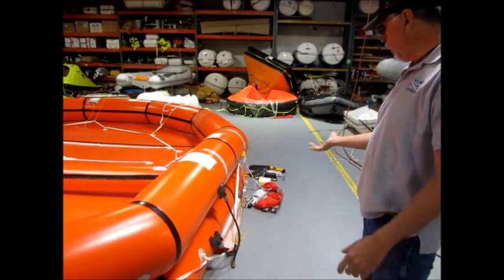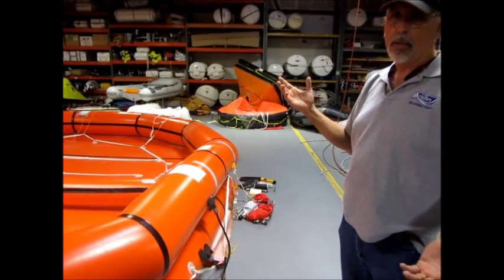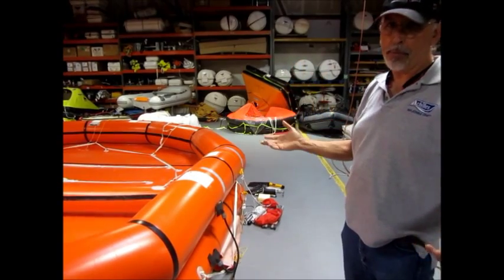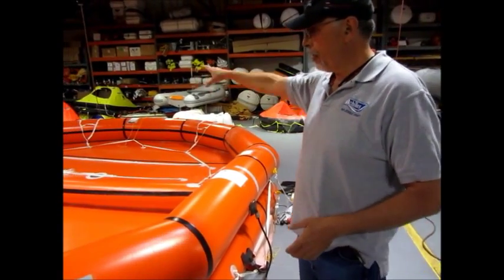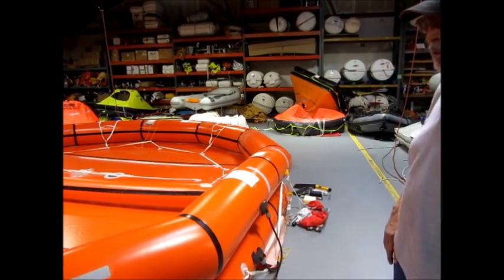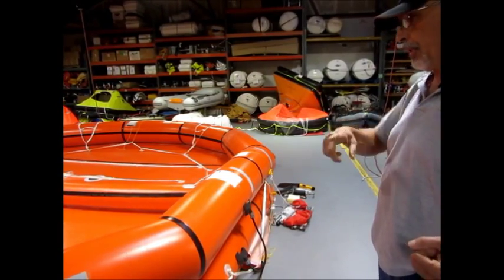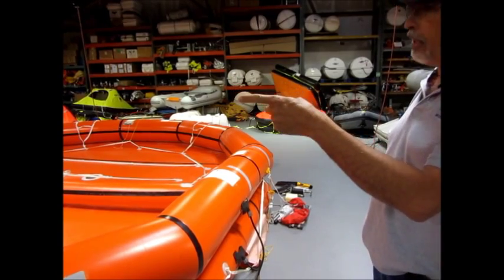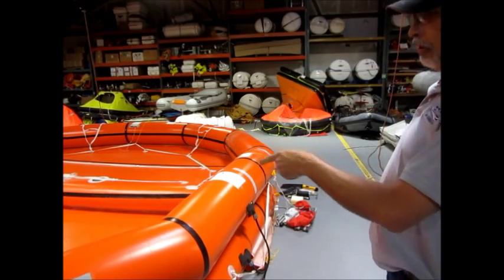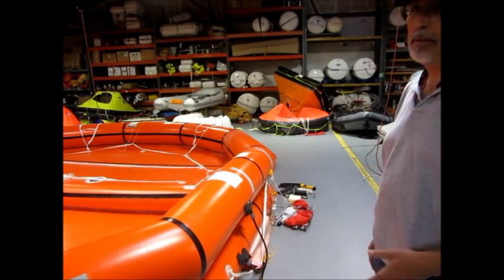The cylinder's going to end up on the top instead of the bottom. Like I said, it's a reversible platform. Depending on the weather, depending on how it's deployed, it could inflate upside down, which is no big deal. You have the same features, the top is the bottom, so it doesn't make any difference. But it is quite important to smack that against the side of the vessel so she doesn't rotate. If you only secure it to one side, she's just going to be playing tricks on you, and people are going to be falling, and the person who's helping people from the boat to the unit has no control.